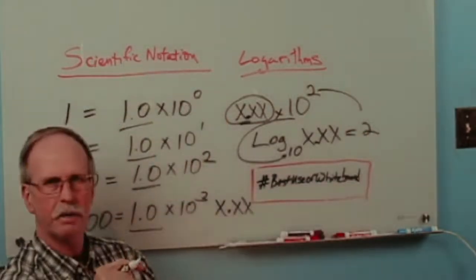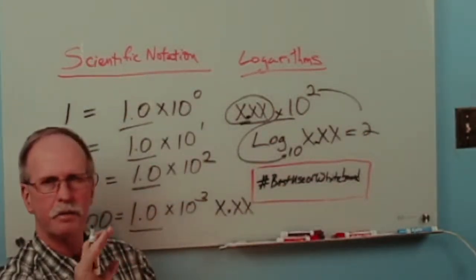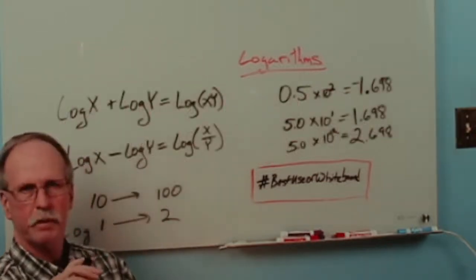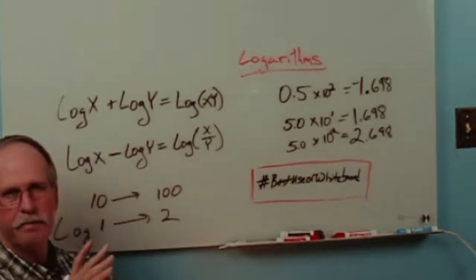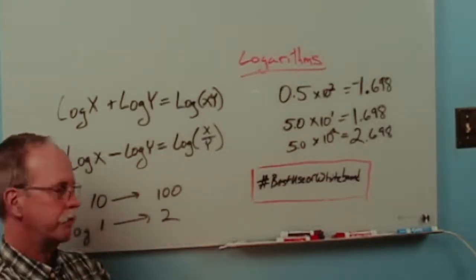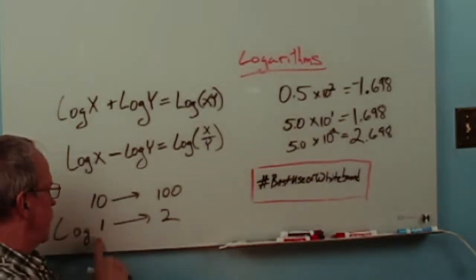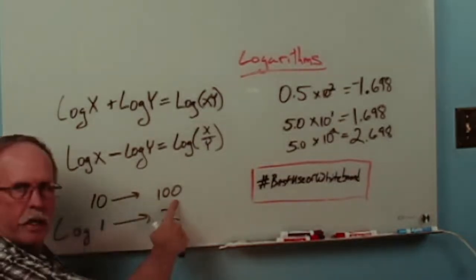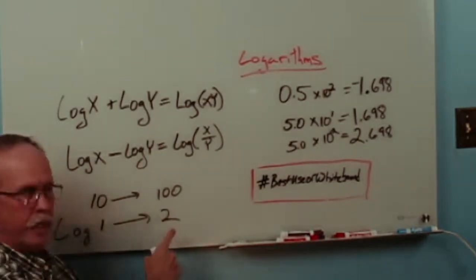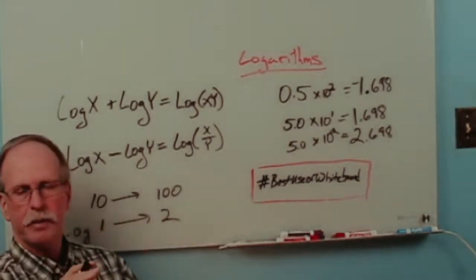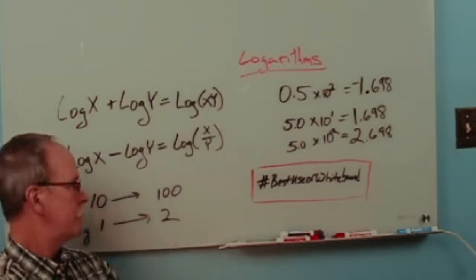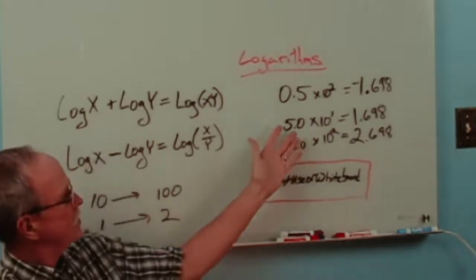Now, why go through all of this? Well, let's go over a couple of the rules of logarithms. Here are a couple of principles of logarithms. First of all, every number except for 0 has a logarithm. For example, every number between 10 and 100 has got a logarithm between 1 and 2. So you take all of the numbers between 10 and 100, figure out the logarithms for those, and they'll come between 1 and 2. And I've given some examples right here.